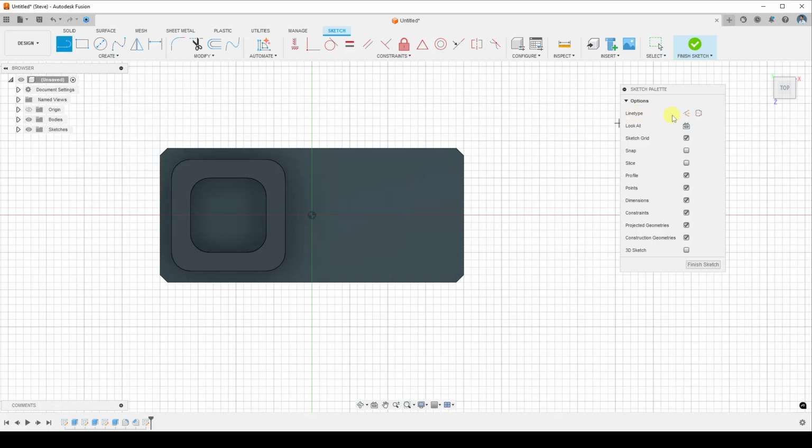And under line type, I'm going to click construction. What that basically means is that the line that I'm going to draw here is going to be a dotted line, and it won't get in the way of selecting geometry to extrude or anything like that, which is quite nice. So also notice that when I'm drawing my line, it'll snap in here at different points.